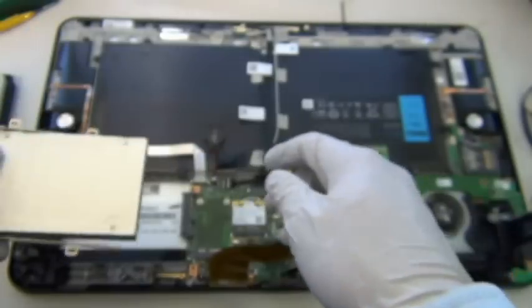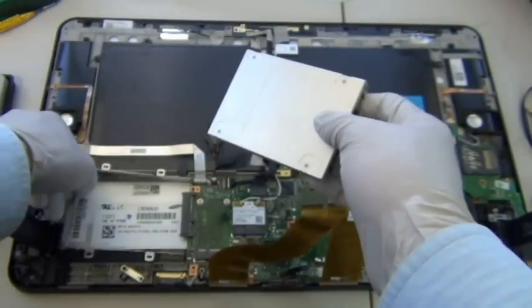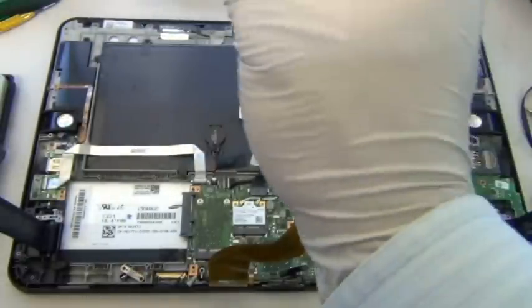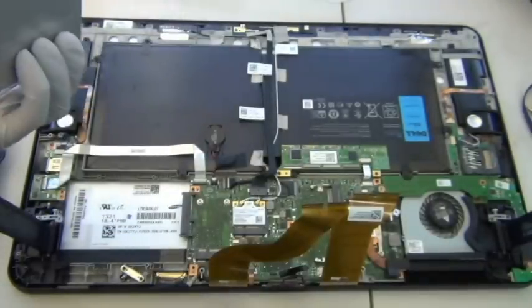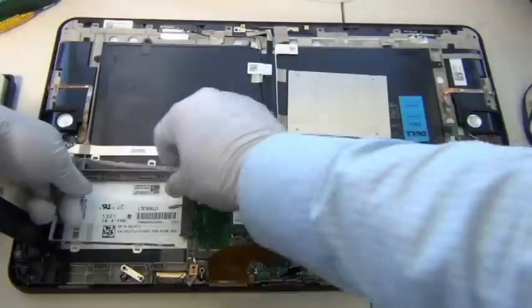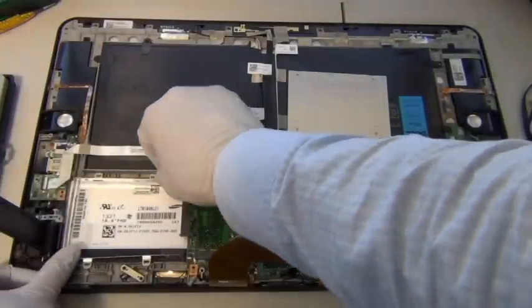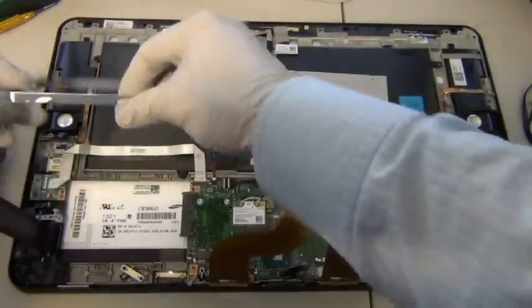So yeah, but before you put it in, just make sure the orientation is correct. You want the caddy to go down this way. That means you want the drive to go in this way. Alright, is it the other way? Yeah, I think it's the other way. Since I don't remember which way this caddy goes because I'm moving it so much, looks like this. This is right. Yeah, it looks like it's going on this way.